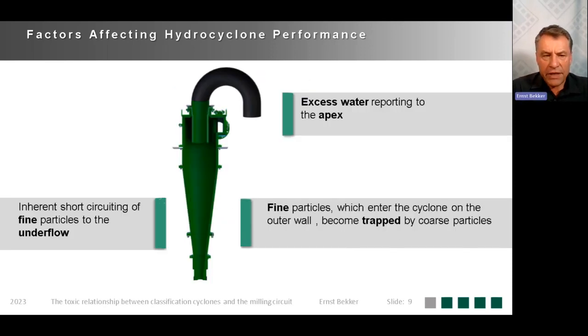In terms of the fines that are reporting to the underflow, the underflow is always wet. You cannot have no water in the underflow because the water drags down with the solids, and you need the water to form a lubrication. So whenever there's water in the underflow, there will always be fines reporting with the water. The objective is to have as little water as possible in the underflow.